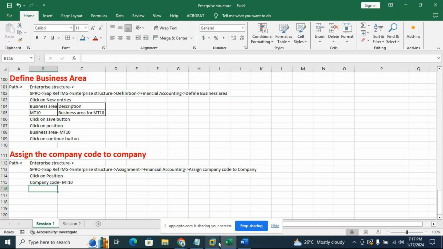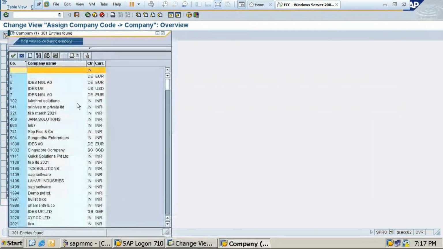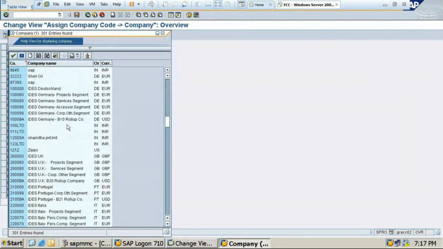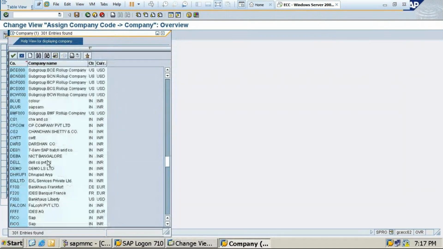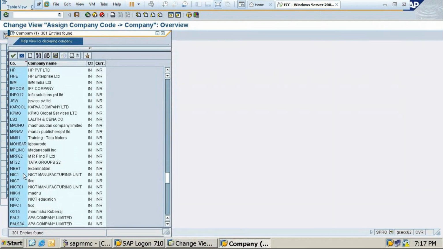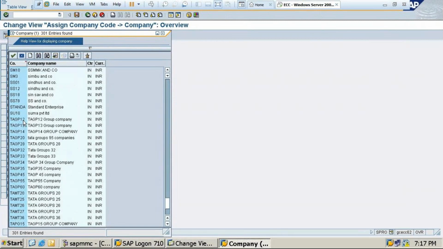After this, we have to fill the company name. So for company name, you can click here. Now you can see where my pointer is. Just click on this and search for your company. My company code is MT10, but company you have to search, not company code.